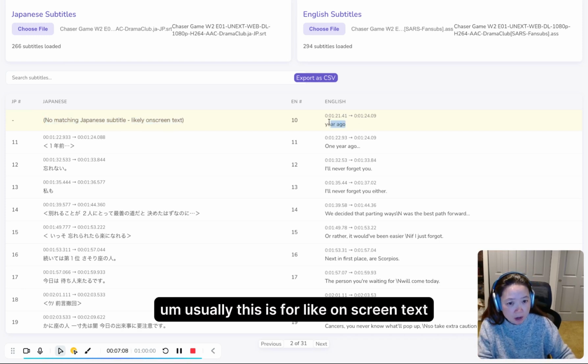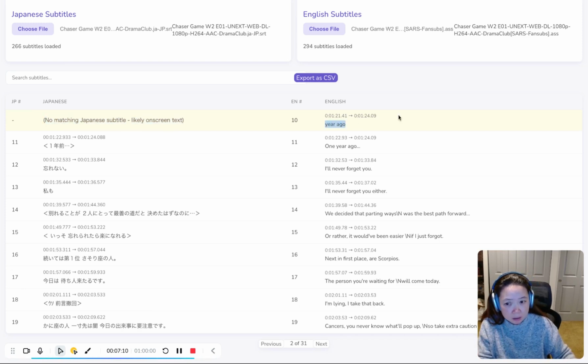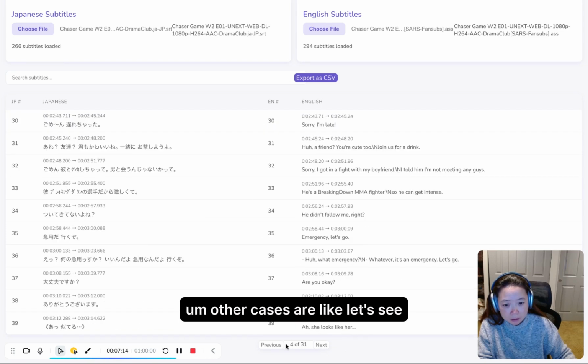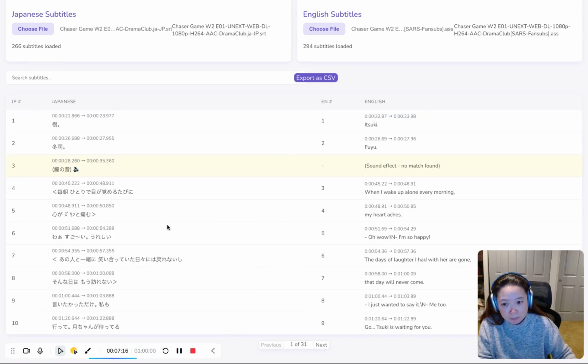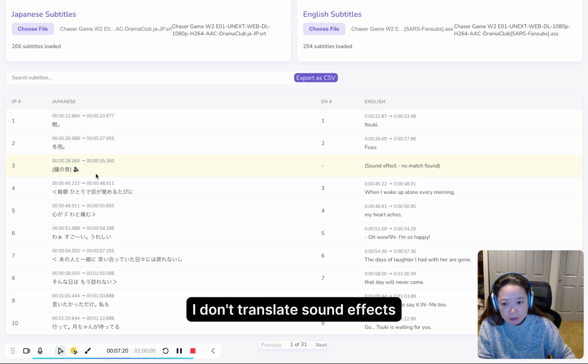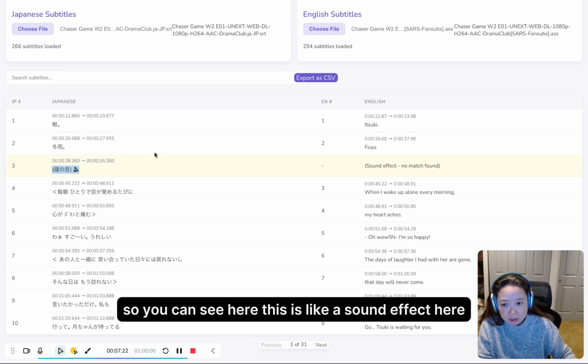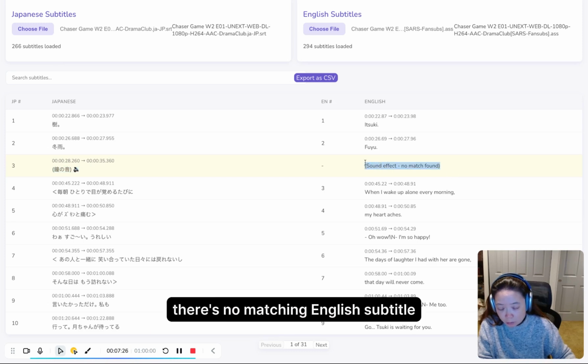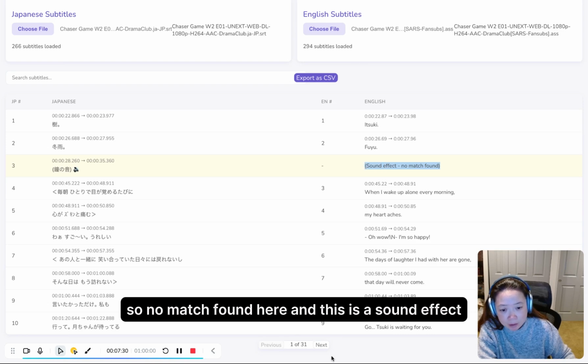Usually this is for on-screen text. Other cases are like, I don't translate sound effects, so you can see this is a sound effect here. There's no matching English subtitle, so no match found here, because it's a sound effect.